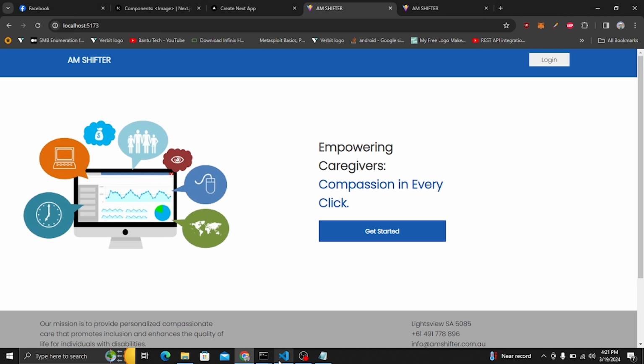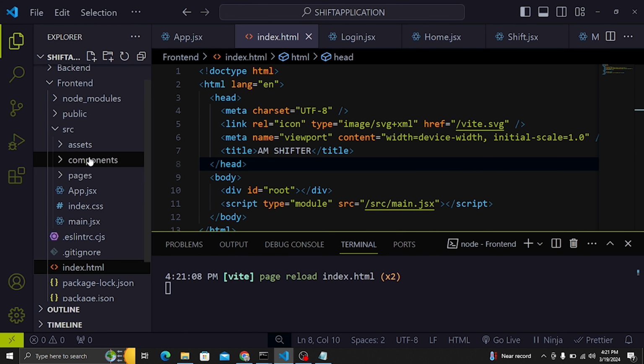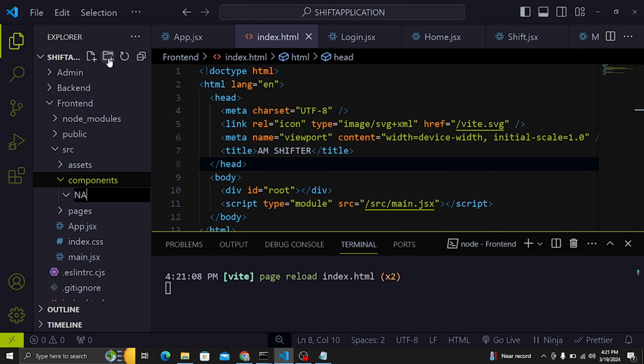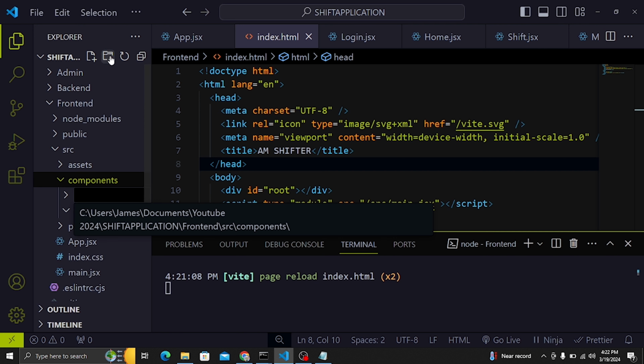So I'll come here in my components, and I create another folder, and this folder I will call navbar. I'm not using caps, or maybe let me use capital N and then navbar, just like that. And I'm also going to create another folder that I'm calling footer here.